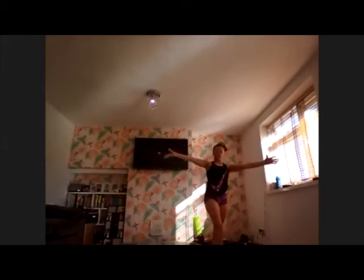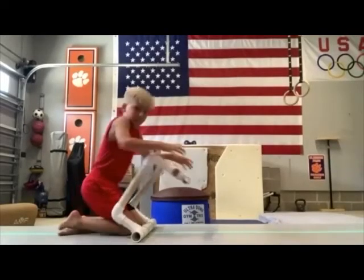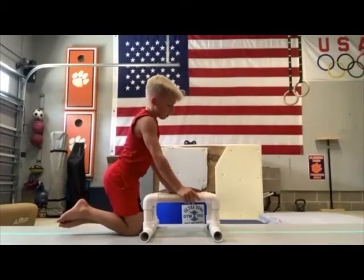I think you stepped out of that one too early. Come on, knees on your toes, knees and toes. I thought your toe was behind your knee on that one. I would have taken a deduction. I like that one. So that's one stick in a row. Good job, though. All right, Boone, let's go one more time. I like that one too, Kennedy.